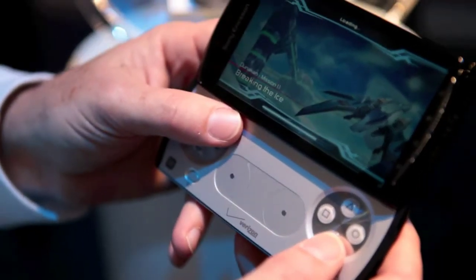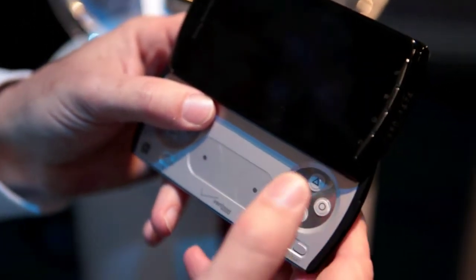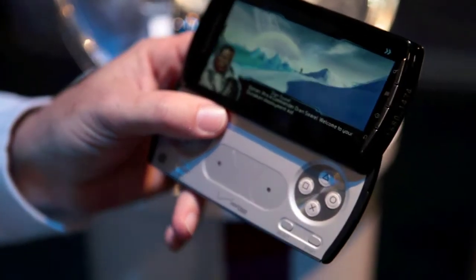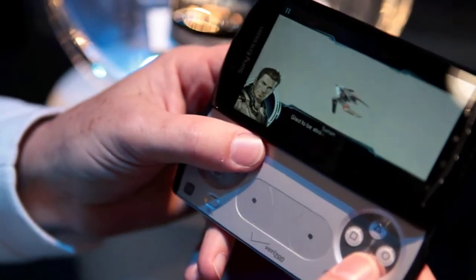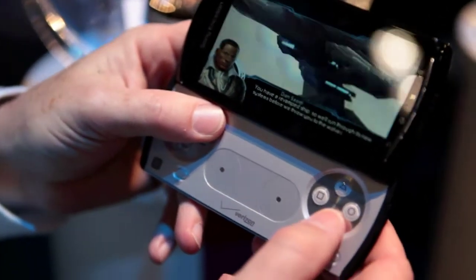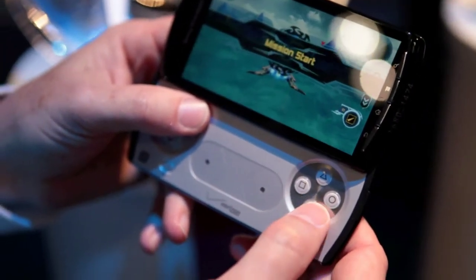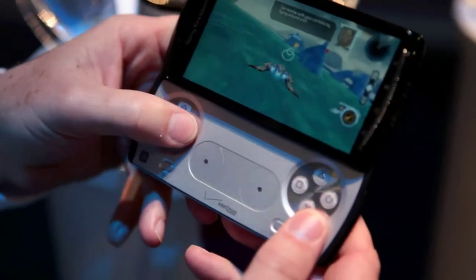But with that multiplayer capability, with Gameloft Live, doing that online, with that fast Wi-Fi capability that I mentioned, you get a username and password that you sign up for right from the device through Gameloft Live, and thereafter you can join in games that other people are inviting you to, or you can start inviting other people to play with you as well. This game in particular supports up to 3 people playing together. The other Gameloft game that we have preloaded, Asphalt 6 Adrenaline, supports up to 6 people racing against each other.